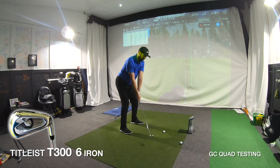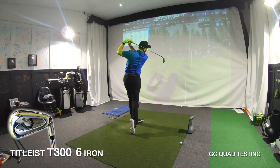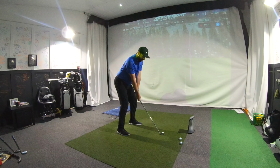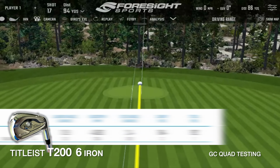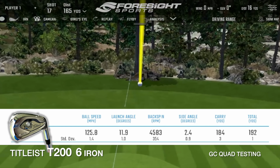Let's talk about the feel. For me, the MB, the blade, did exactly what a blade should do. It felt great, didn't particularly go far, but that's what you expect. The T300 on the flip side was fast. The ball came off that face fast. What you sacrificed there is a little bit of feel. It wasn't the best feeling, but it did offer loads of forgiveness. Great for high handicappers. T200 was similar to T300, but just felt a little bit better. So mid to high handicappers would love that.